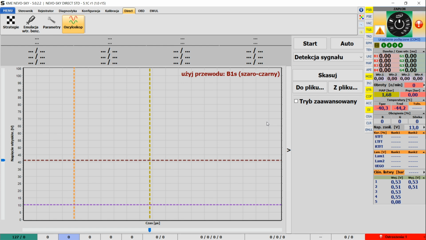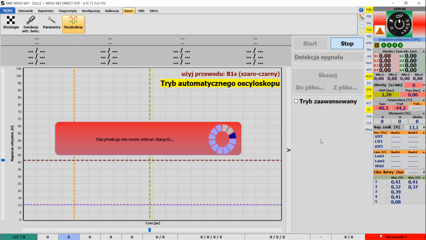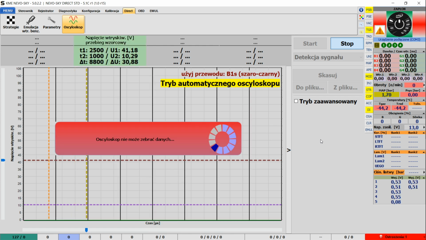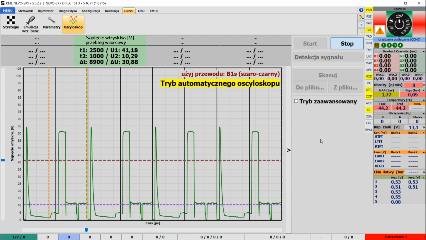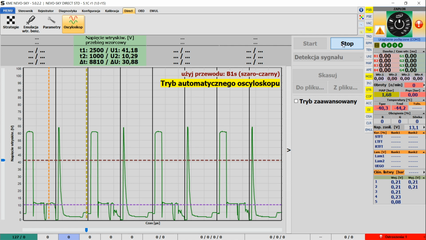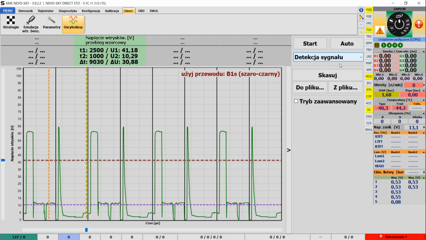Keep in mind that the measurement probe used for gasoline injector signals is the gray-black wire from the ECU harness. By employing a sharp-tipped probe, it is possible to pierce the gasoline injector wires to perform measurements. For this type of measurement, we recommend the automatic mode, where measurements are done continuously. Once the wire is properly pierced, you will see 8 sequential signals displayed. To save the collected waveforms, press the stop button, which will gather the waveforms and subsequently display them.